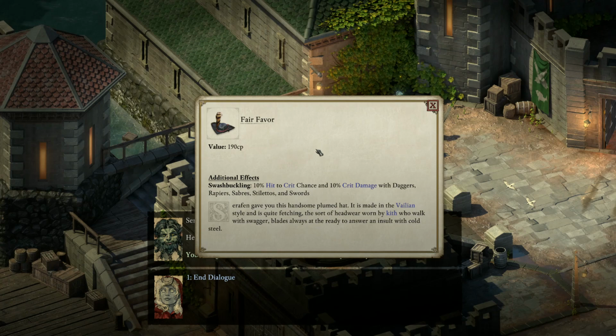Fair favor. I can't wear hats because of my head. So watch it buckling. 10% hit to crit chance and 10% crit damage with daggers, rapiers, sabers, stilettos, and swords. Serafen gave you this handsome plumed hat. It is made in the Balian style and is quite fetching. The sort of headwear worn by kith who walk with the swagger, blades always at the ready to answer an insult with cold steel.